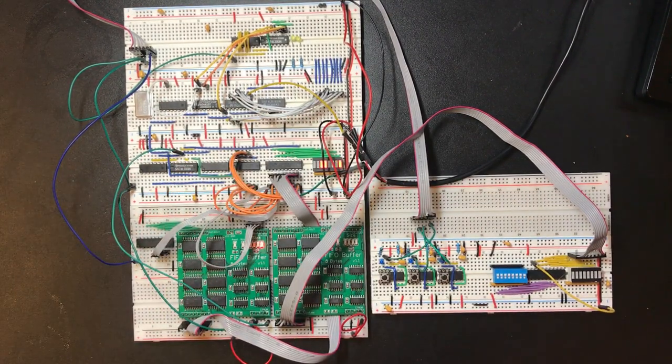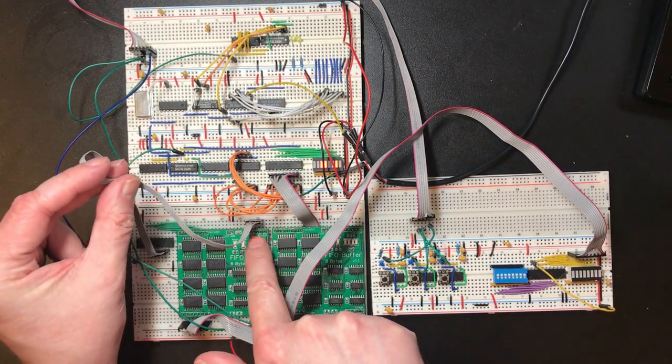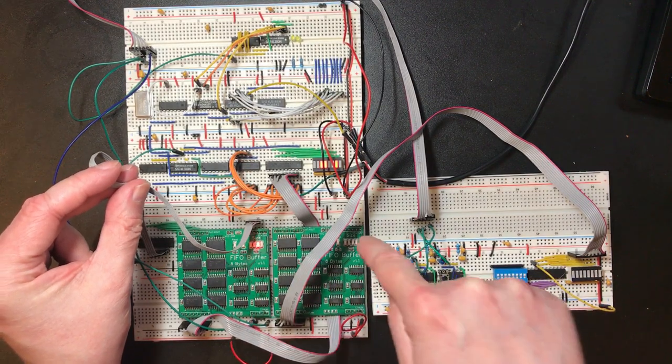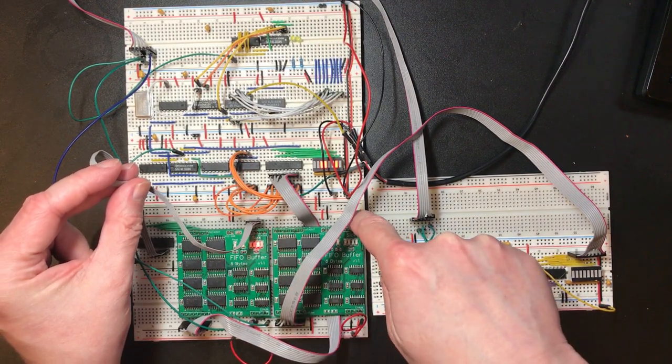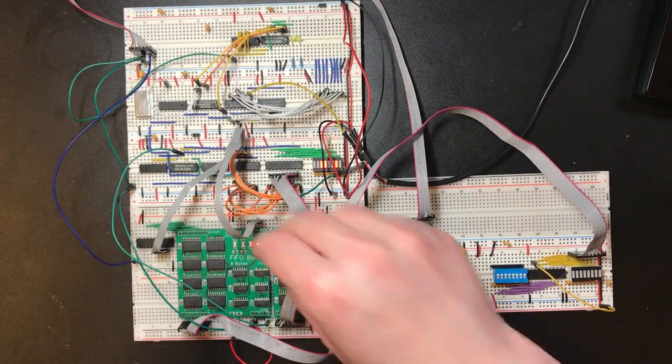Okay, let's send it a couple of characters again. So we've got 2 bytes in the buffer, and yeah, so that's the status byte coming back out. We've just got those 4 lines coming out here. We're going to want the 4 lines coming out of this buffer as well. And that's long enough to do it.